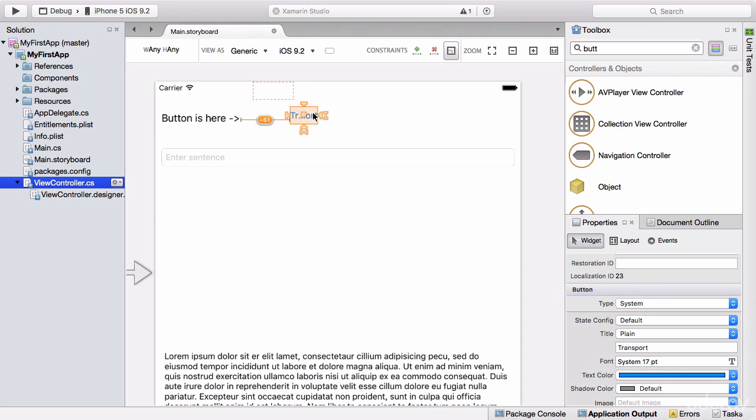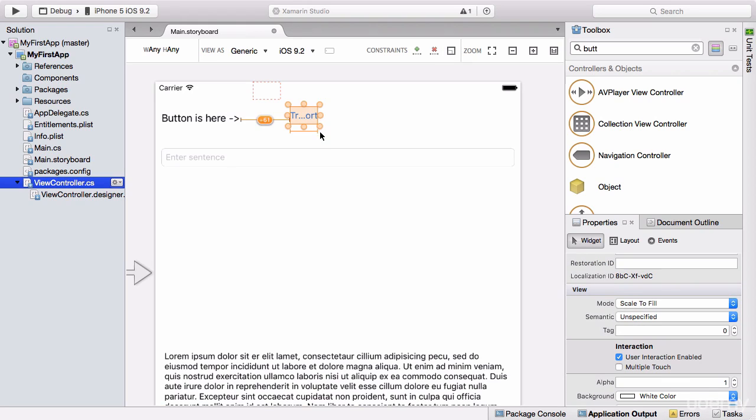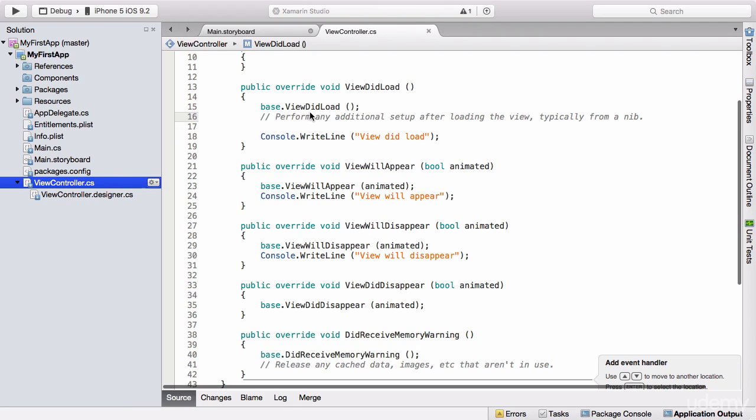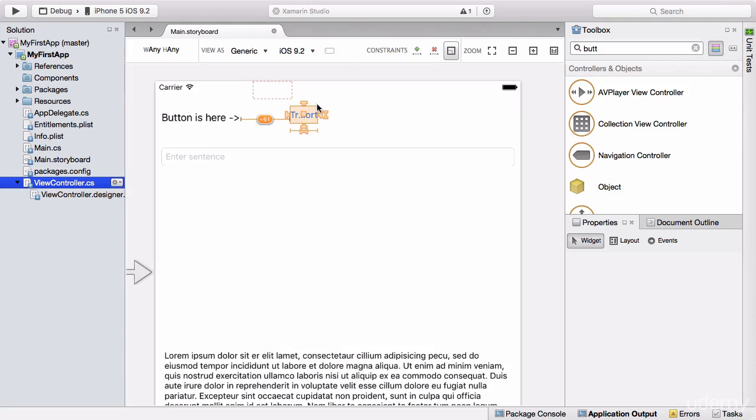I'm also going to give it a width, so we have enough room to actually see the text on the button. Let's give it a width of about 65. That should do it. And then finally, whoops, I've double clicked by accident again.